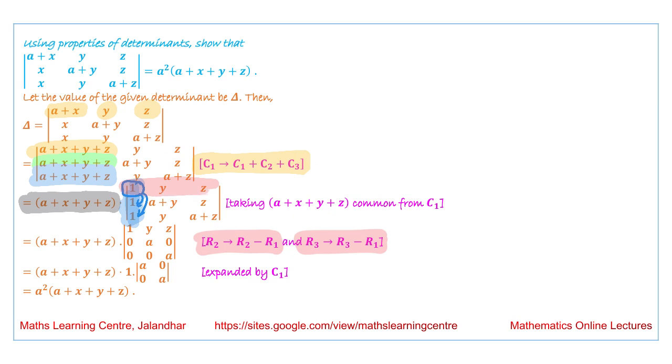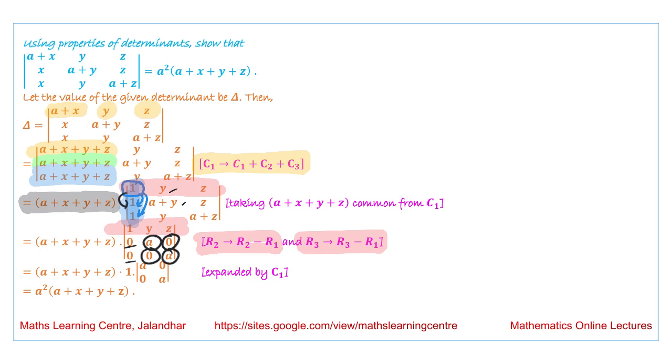So row 1 is 1, y and z, as it is. Next, we are saying this term is 1 over here, so we are subtracting over here and we get 0 and 0. Next, when we solve this, it is y and this is a plus y, so we are left with a and 0, this is 0 and a.